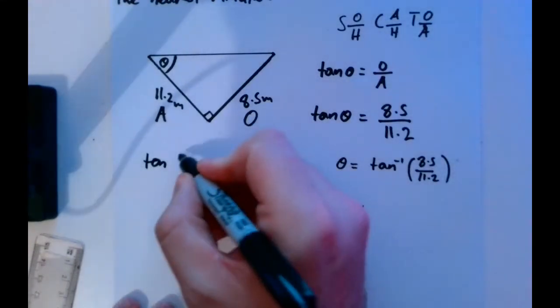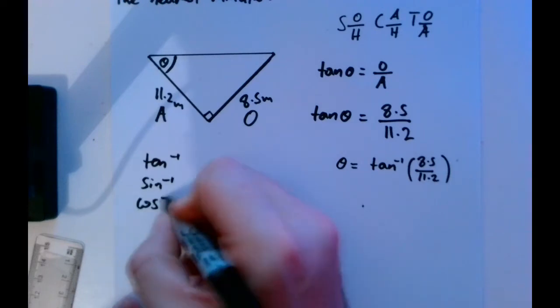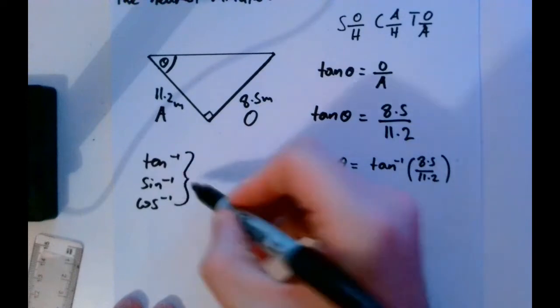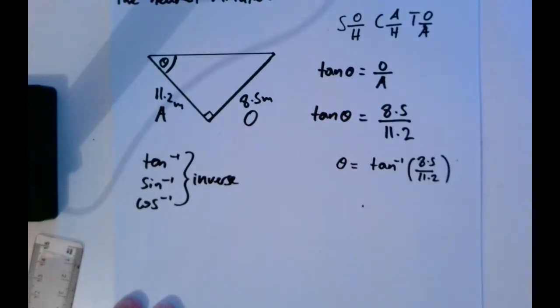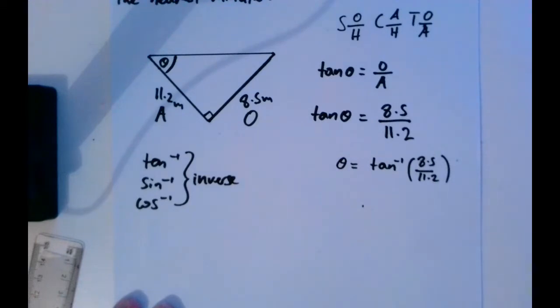So when we write tan negative 1, sine negative 1, and cos negative 1, what this is actually saying is the inverse. They're not actually powers. So this negative 1 is not a power. If you enter it in on your calculator as a power, your answer will come out incorrect. It's just a notation. It's what was decided a long time ago for us to write when we're writing out our solution. So just be careful of that, as it's very easy to make a mistake.